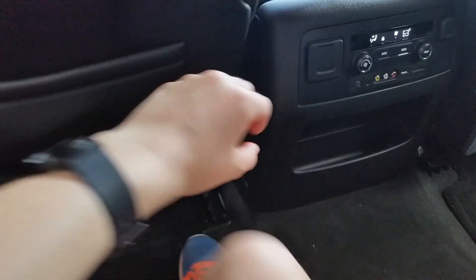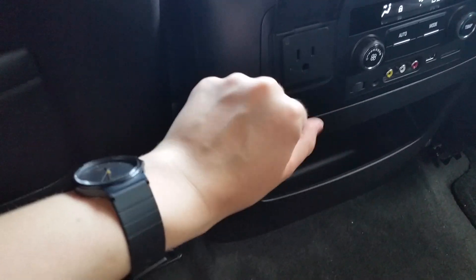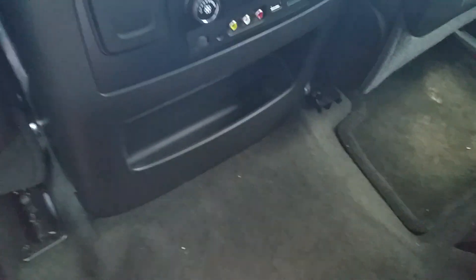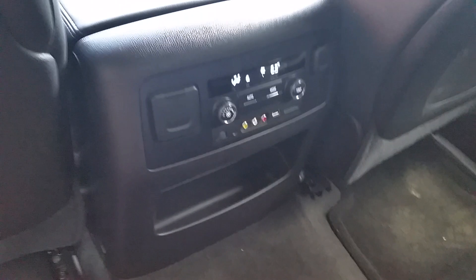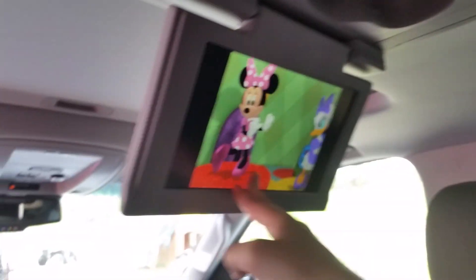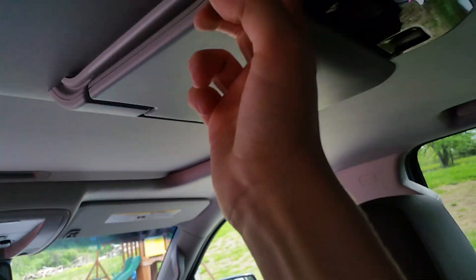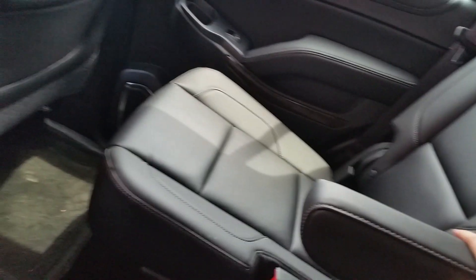Right over here you do get your USB plug-in for your iPod and a power outlet, with all your audio system controls — you can plug in your phone or iPod. Some storage down below, and you get your two side pockets. They are captain seats and you do get two leather armrests for each side. Right up here you do get a rear entertainment system — just push and it's a very nice-size screen, controlled from up front. More interior lighting as well. You can see your air vents and just a really great back seat. It is a true seven-passenger seater.